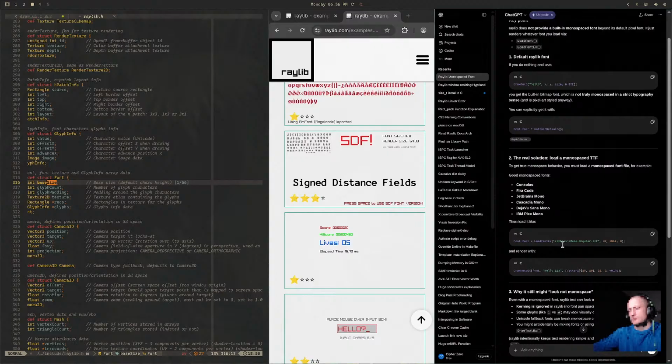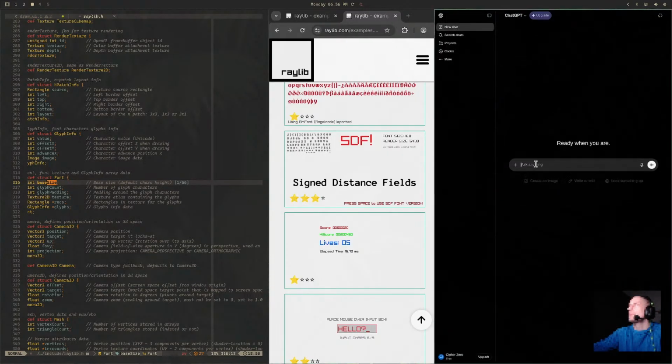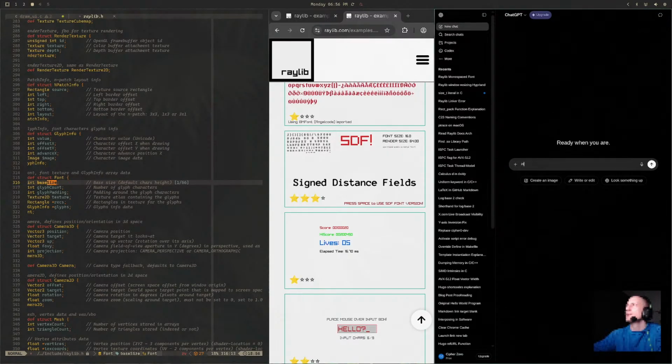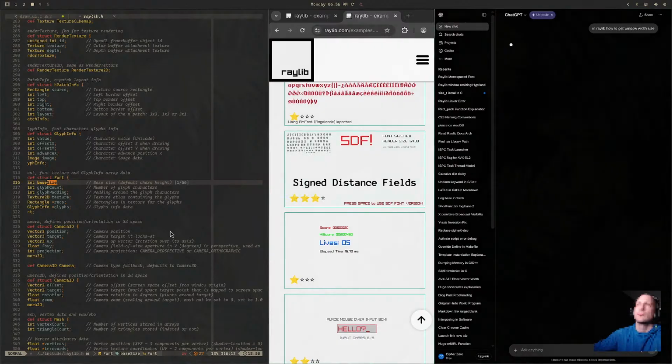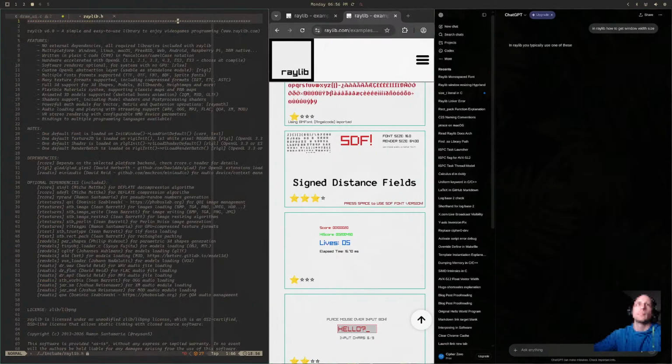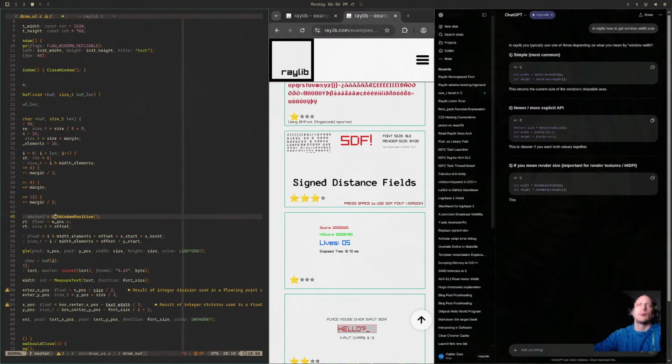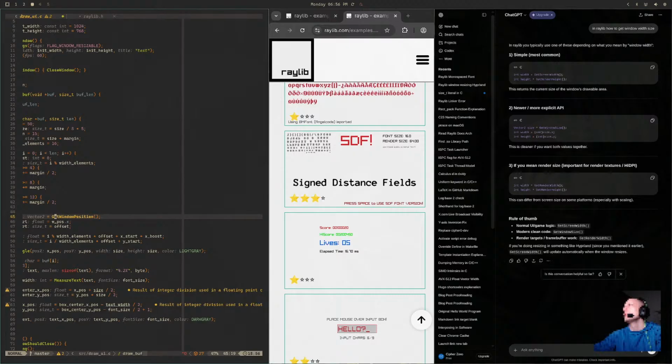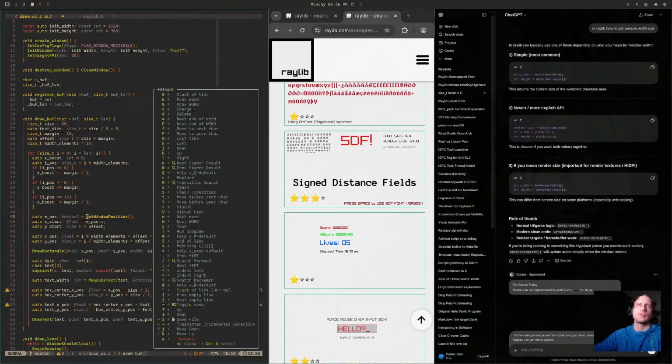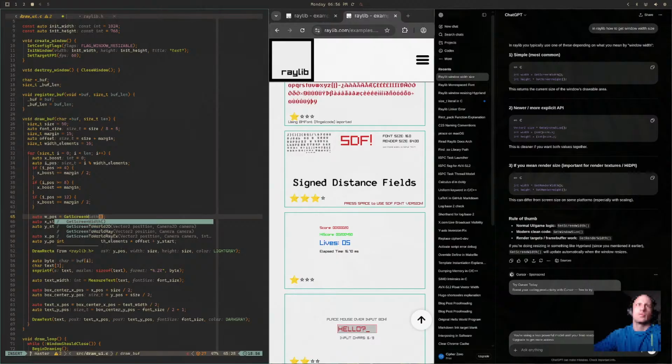Okay, get screen width. I don't know the difference between a window and a screen, but this is just an integer, so we can put it in line here.